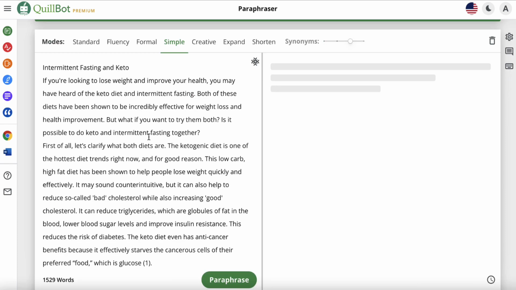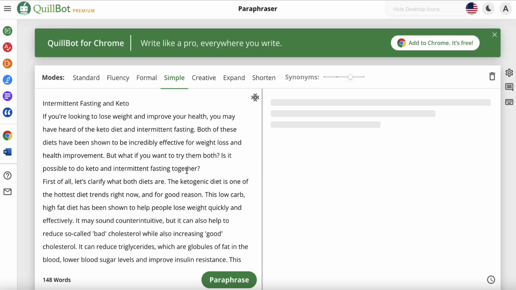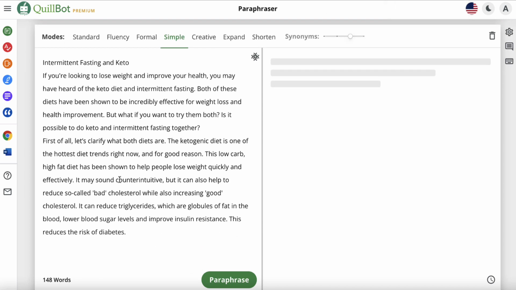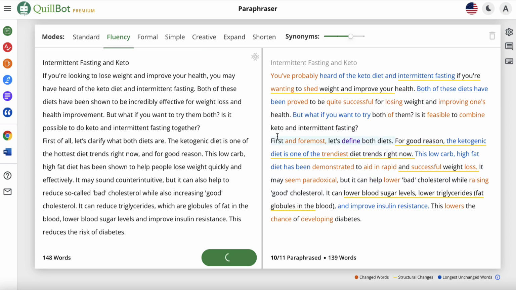Now what I'm going to also do is pause the video and remove all of these references. So let me just pause the video one sec. In fact, to make it quicker, I've just deleted a bunch of the content, so we've got this small set here. Now we can paraphrase this in one click. If you have the free version of Quillbot, you only have the fluency option, which just changes certain synonyms, and you can see how quickly it rewrites it.